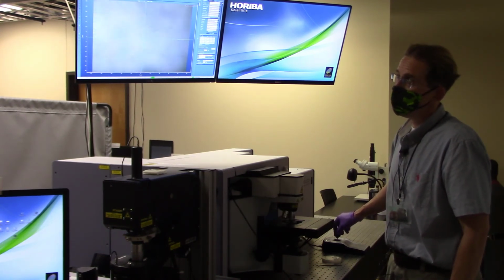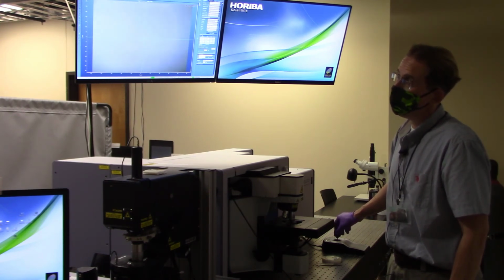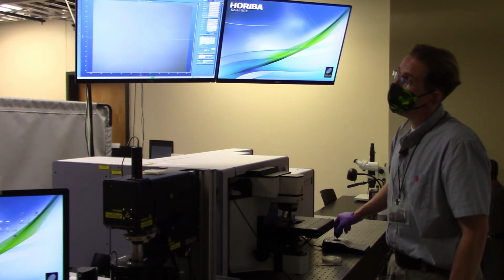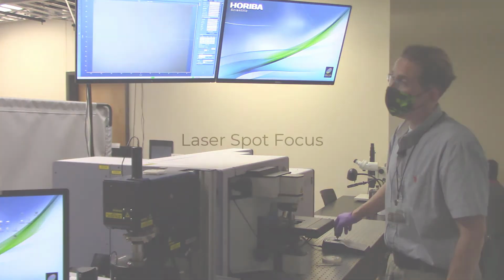So in this case, I'm rotating it clockwise to move back down to where I think I found focus on the surface. Right about there. And I got a nice scratch mark right down the middle of the screen. Okay, so that's basically focusing in on the surface of the silicon standard.